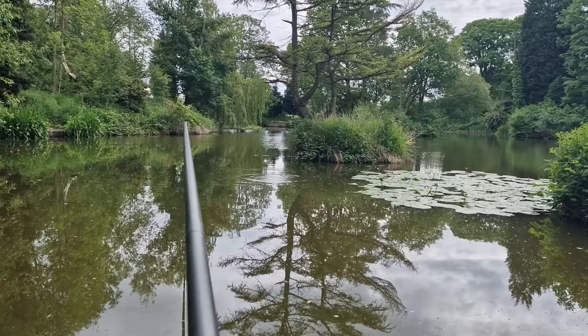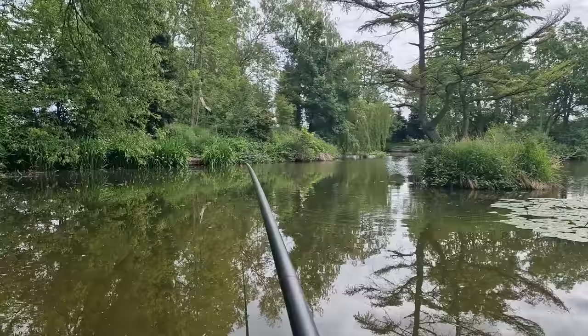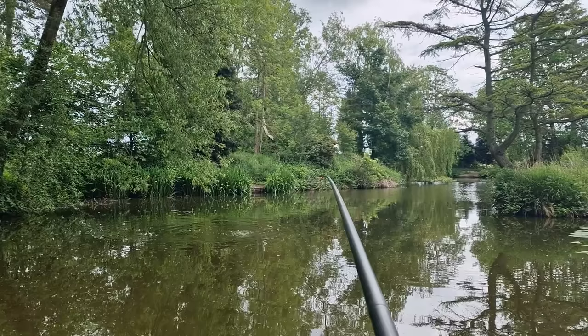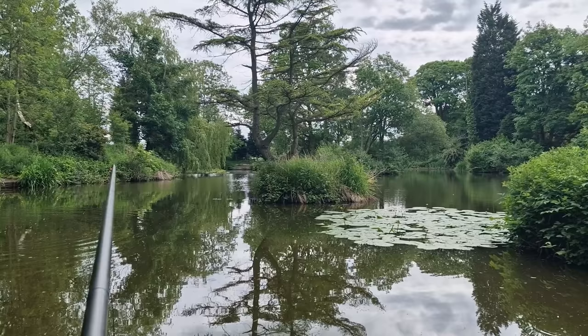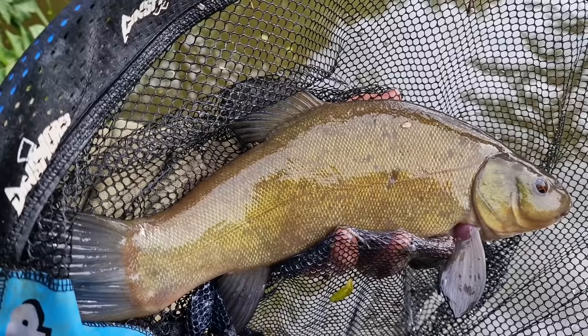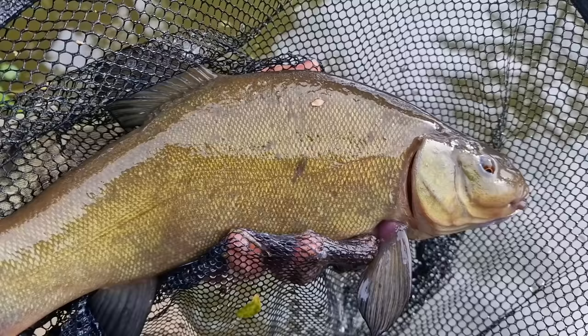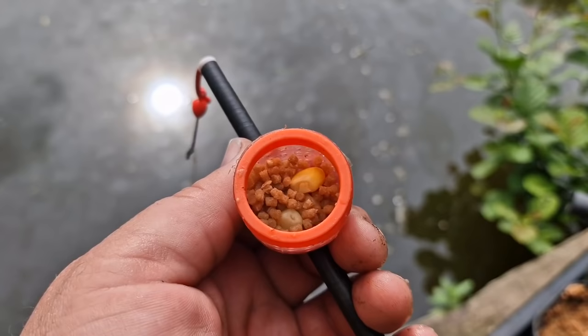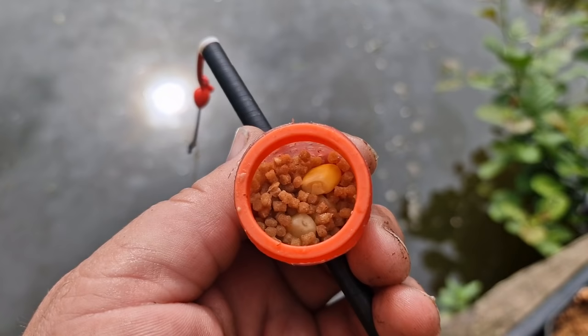Fishing is a game of chess sometimes — you've just got to play the game. That extra section of pole, just enough to get a bite, and it's taken about 20 seconds to get another tench. It just shows they are there, just hanging further out. Been an enjoyable morning on the bank, and this one has been getting away with it at the back of the swim. It didn't take long for it to slip up when a piece of sweet corn landed near it. I've dropped another bit of bait on the main swim and I'm going to go back out just up the side — just enough to get an opportunistic bite.